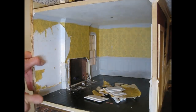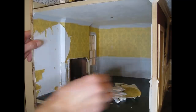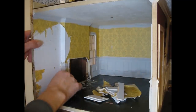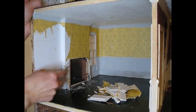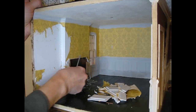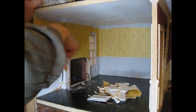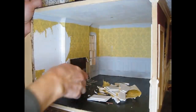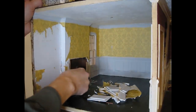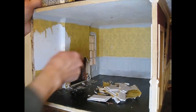And I know I'm going to come away with sore fingers this evening. Probably lots of little cuts and scrapes as well. I think the thing to do is just take your time, be patient. Start sort of getting tired or frustrated with it, take a break, go and have a cup of tea or coffee, and then come back to it.